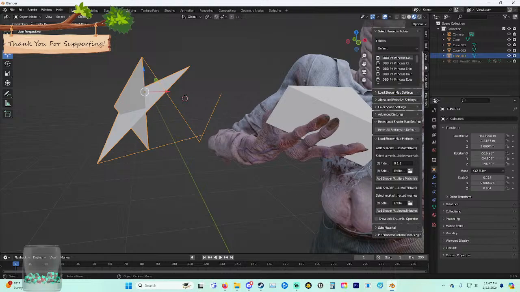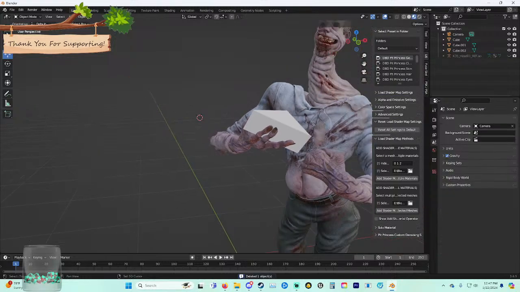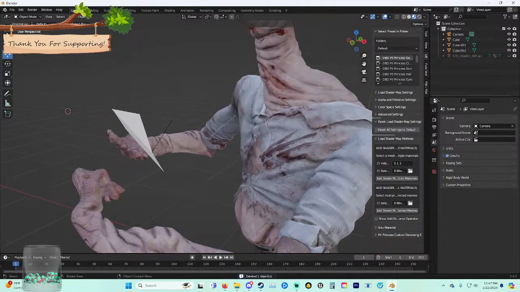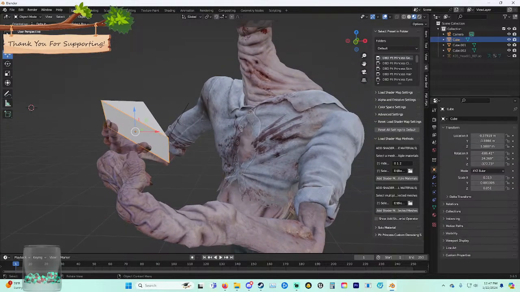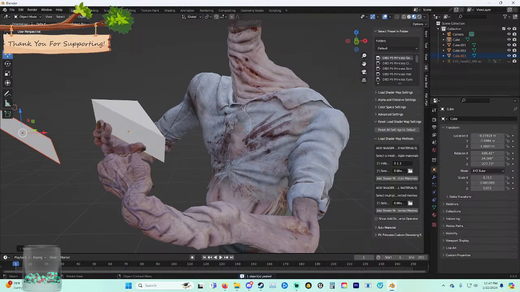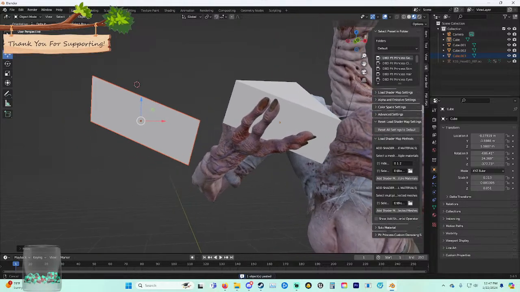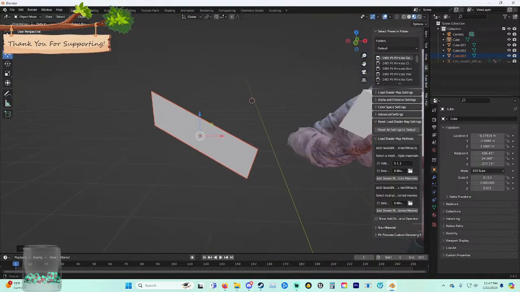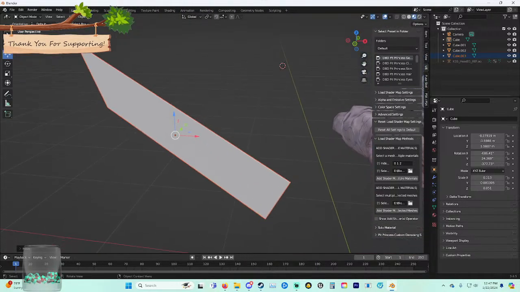Alright. Object mode, just delete the object. I could try this again. May get a better result with the knife tool.